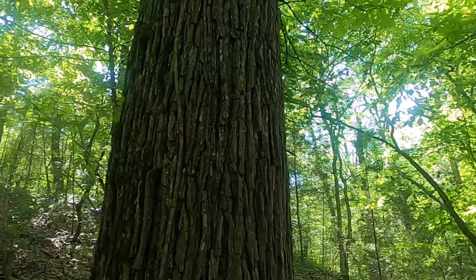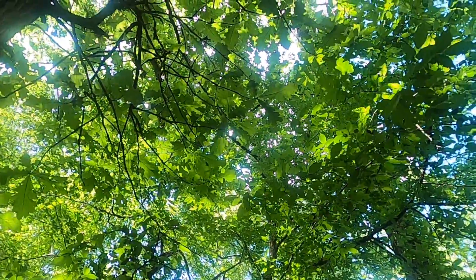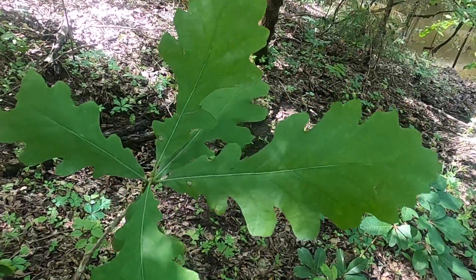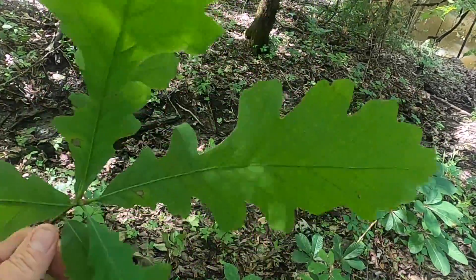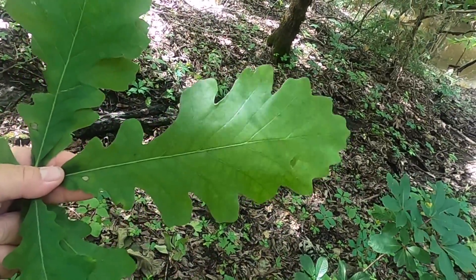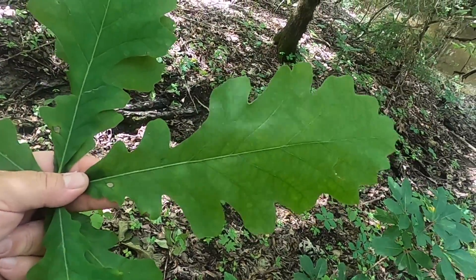The leaves are fairly unique. We'll reach up there and snag one of those here in just a second. Here are some leaves for Corcus macrocarpa. As you can see — let me get my hand in there for scale — some of the largest oak leaves that we're going to have in the southern Gulf Coastal Plain.